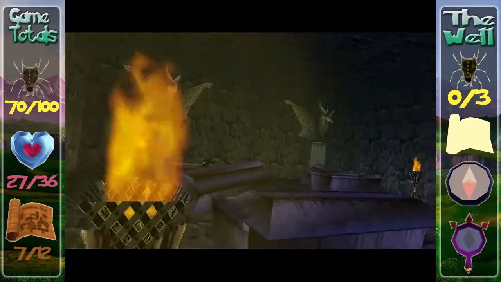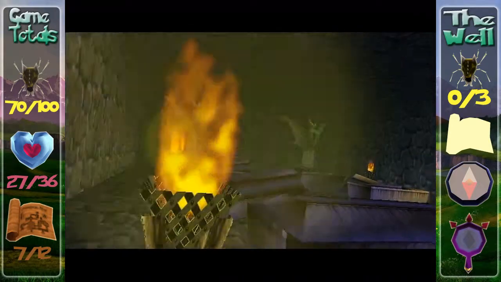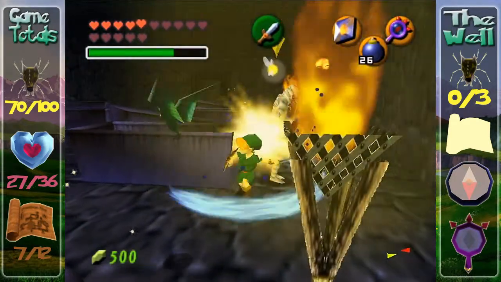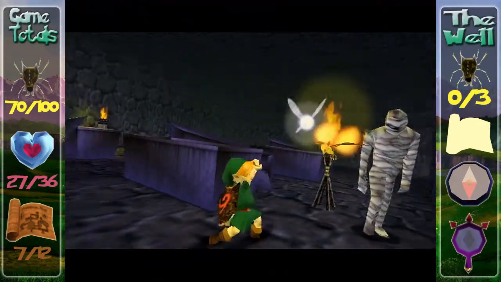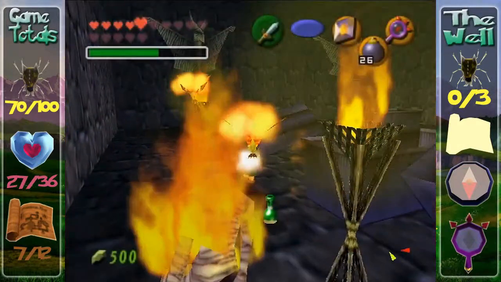Why are there even keys in these coffins? Should it at least be Redeads or something? That'd make a lot more sense. Or did all of them open? Yeah. See, that makes a lot more sense. Oh, that's funny. I don't even know why I really find that funny. Let's light them on fire. What? They could walk while I'm doing this. Yeah, that's what I thought.